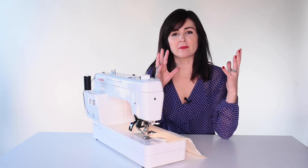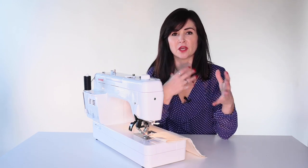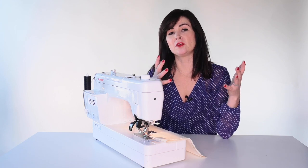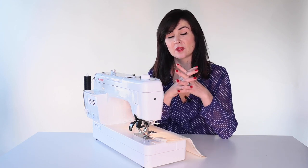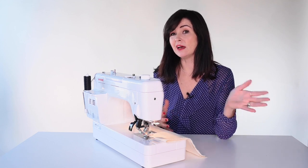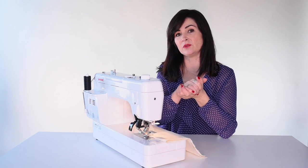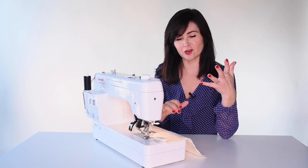Again, reminding you, thinking about comfort. I'm actually sewing with shoes today because I'm used to that, because I often sew in the sort of work environment. But for you, you probably will sew with bare feet or with your socks on without shoes on. So if you've got slippers on, I'd recommend taking them off because you generally can feel the control of the pedal much more easily with bare feet or just your socks.